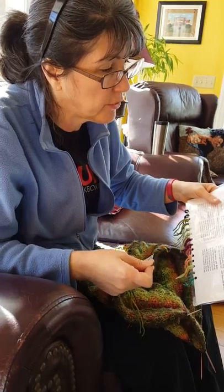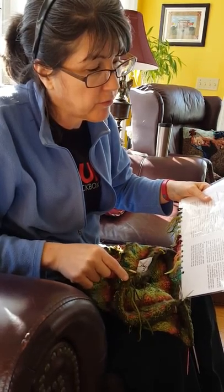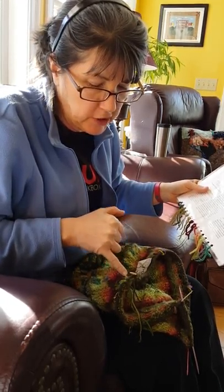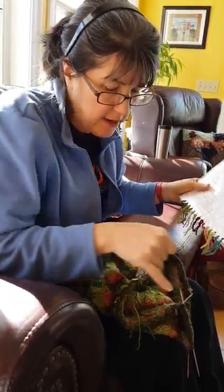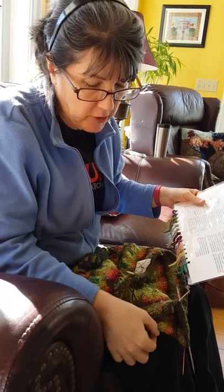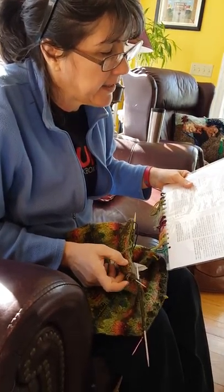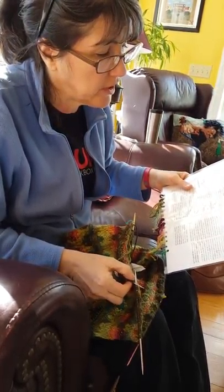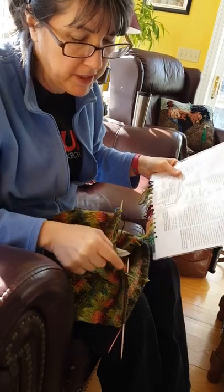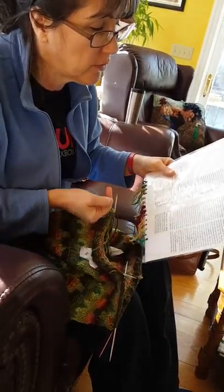Back of right shoulder, which is right here — there's the back, there's the right shoulder. Slip stitches to the right needle. I'm going to assume you have one circular needle, and the points are right here at that back shoulder. This would be your left needle, this would be your right needle. Slip stitches of the right sleeve — shove these stitches over to this needle — then slip this marker, and slip six stitches of the right front to the left hand needle, so our needle points should be right here.